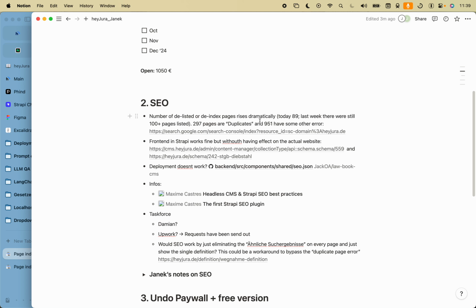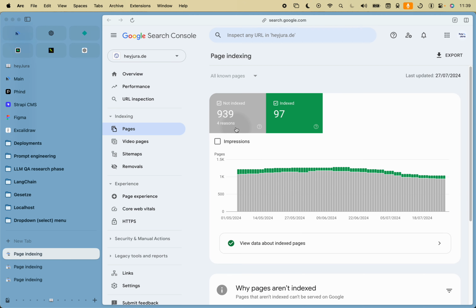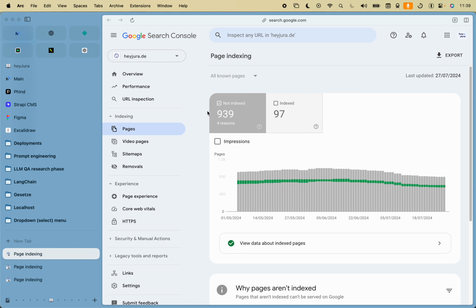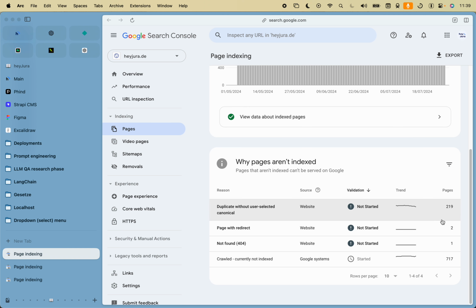Yeah, hi. So, like I said, sadly, no clear conclusion, no clear way to improve things, but I'll show you what I've learned. It's slightly different than what you write here because the total of unindexed pages is this, and of the 200 are duplicates and 700 are those. So I tried to resolve both, and I didn't manage either.